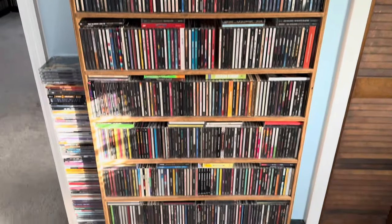We're going to start in the A's and individually go through these, giving you insight into why I have them. In the previous video I mentioned another rack I call the 'Wall of Wonder' that has 800 CDs — my favorites of everything. So what's out here is overflow. I do have AC/DC and Aerosmith here, but not the major albums like Back in Black — those are in the Wall of Wonder.